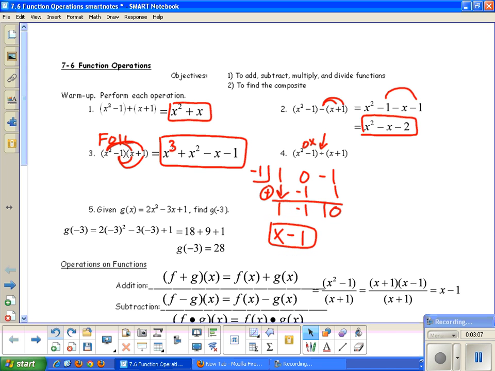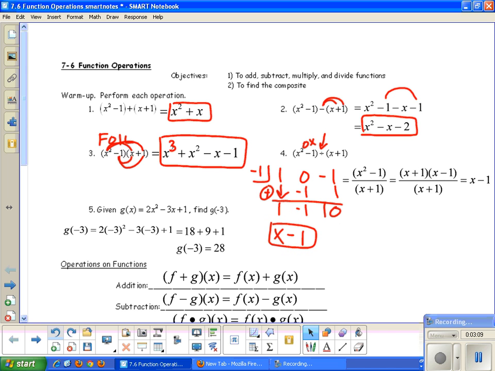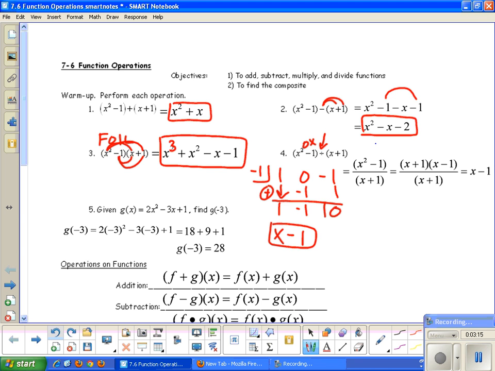And so, if you remember from earlier in the year, if I instead factor this problem, so I did x squared minus 1 divided by x plus 1, if I factor x squared minus 1, which is the difference of squares, I get x plus 1 times x minus 1 over x plus 1. Remember when we were doing rational functions in chapter 9, we said we can simplify these because they're being multiplied by the binomial, so those cancel out, to leave me with x minus 1.